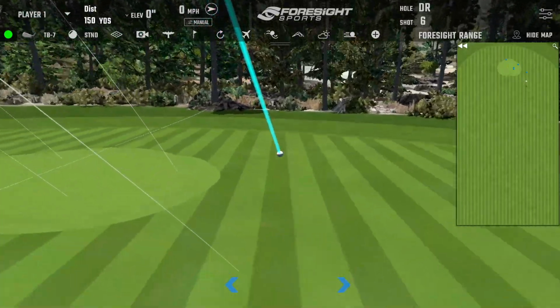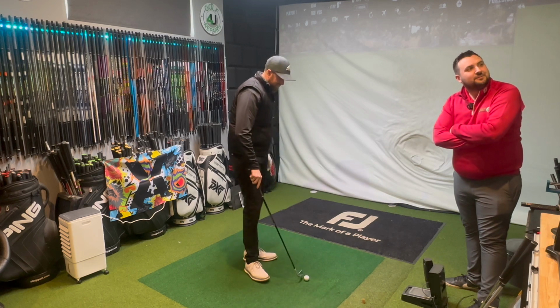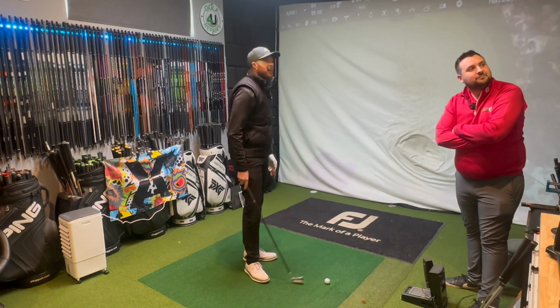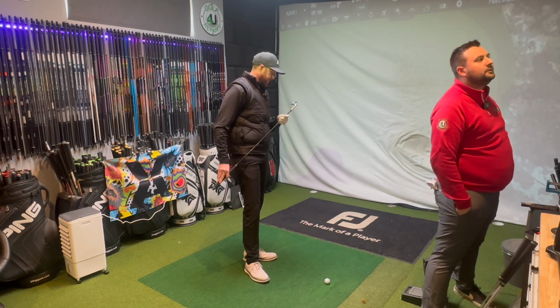Typical golf, isn't it? You get a bit ahead of yourself and then it bites you. I've checked the data. I think I might have done the event just on distance control. I think you got one straighter, but you just went a little bit long.